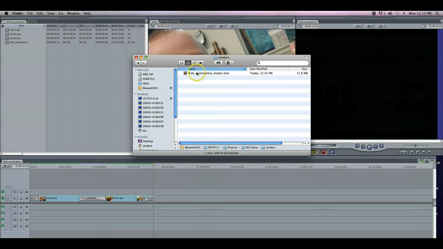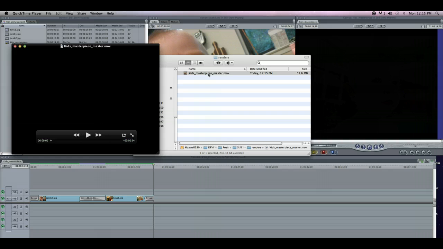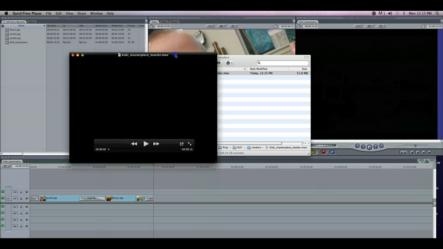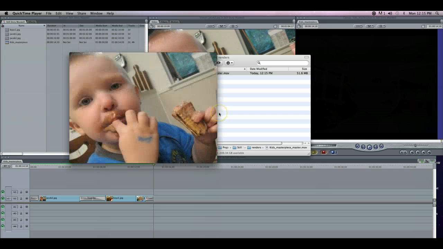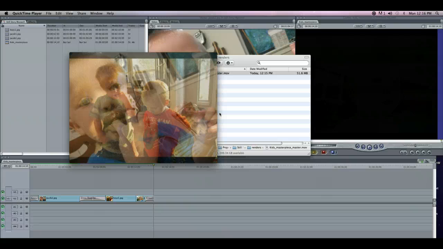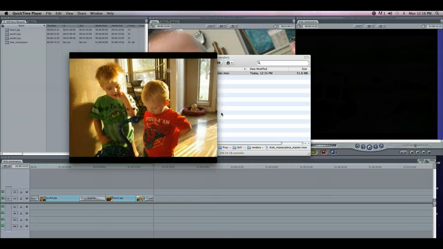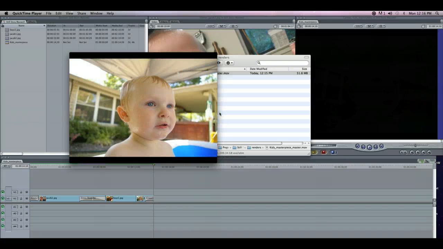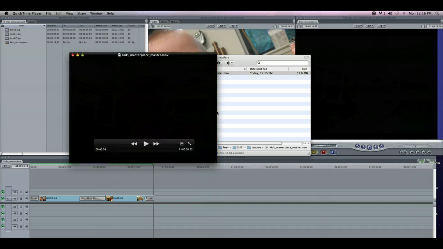And in here I have now a Kids Masterpiece master file, .mov, which means it's a QuickTime file. And if I open this up, I will get a new playback with just the video itself, handily created in such a way that it can go through any other program that we want to do, compress it, upload it, have fun with it, without having to go back into Final Cut ever again.